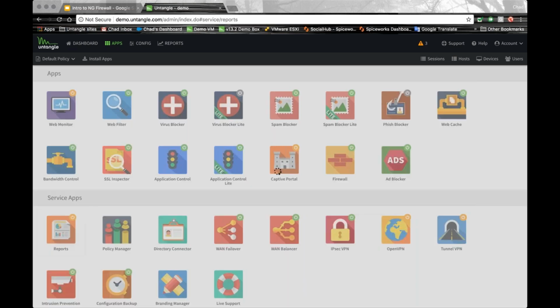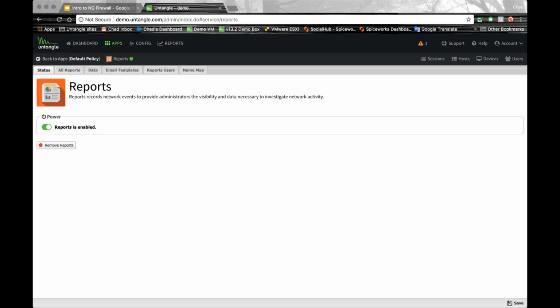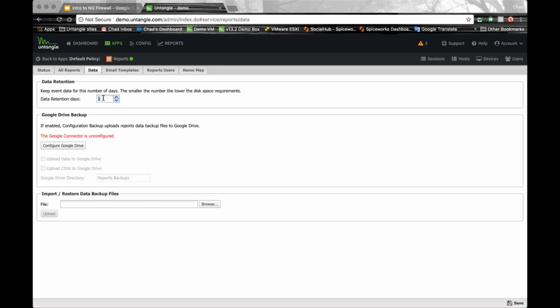What I want to show you real quick is under the reports module. As I said, this is where we retain as much data as you need, up to a year. If you want to keep a month or so, you can enter that right there. We can also configure Google Drive here to upload data or CSVs to a Google Drive folder. We can also enable syslog events to offload reports and things like that if you guys want to enable those. If you're keeping more than a month of data or so, we usually recommend offloading things like that. But like I said, up to a year is possible now.